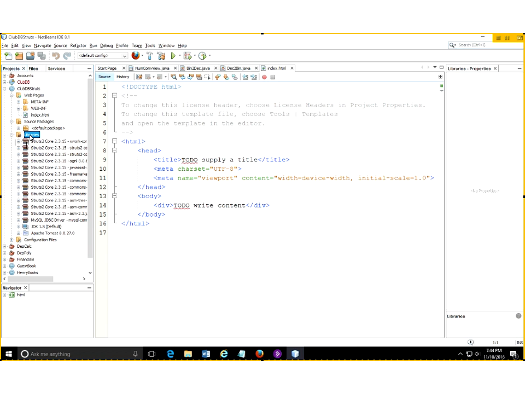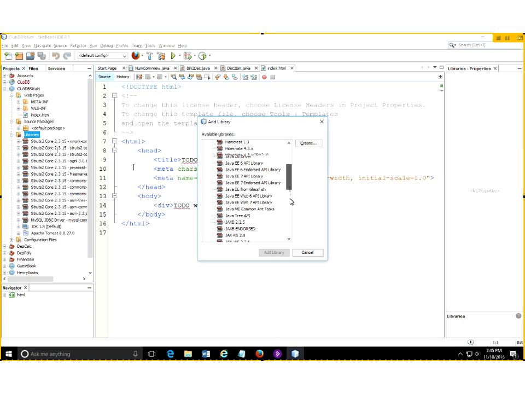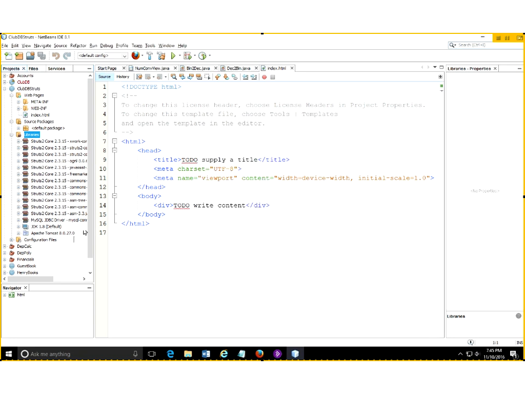So it's going to replace almost all of what we've done in the previous assignment in terms of the add-on libraries, although it should be pointed out that you can mix and match Struts and your old style depending on your preferences. But we'll get into all of that as we begin to move through the application. I am going to go ahead and do an add library for the JSTL. All right.